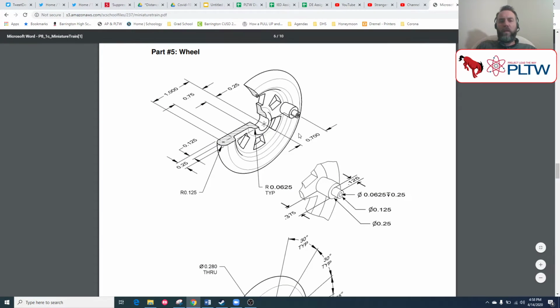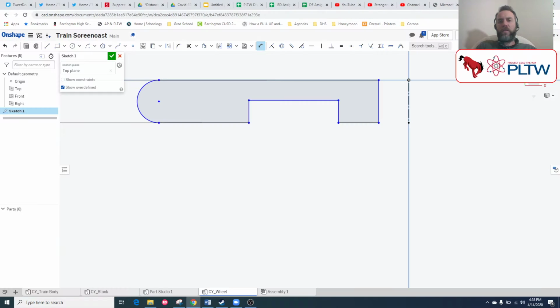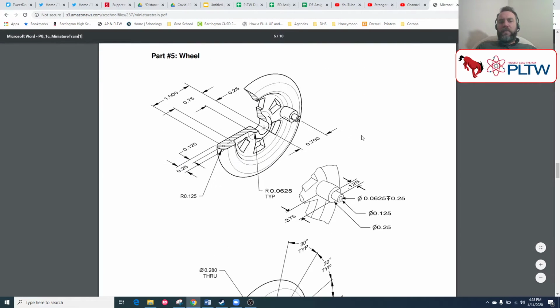What's that hole in the center is called out here at 0.28. So this from here to here, because remember we're going to revolve this around that axis, is going to be 0.28, but we've only got half of that, so I'm going to divide it by 2. I think all the dimensions are off of that baseline then.